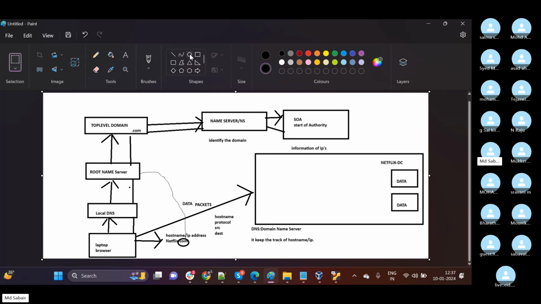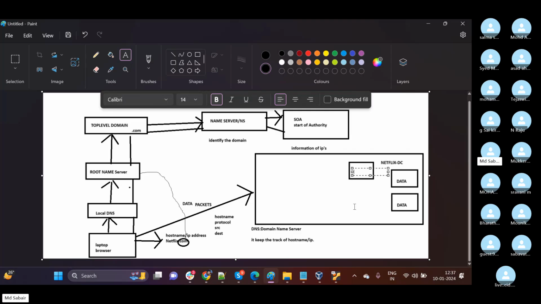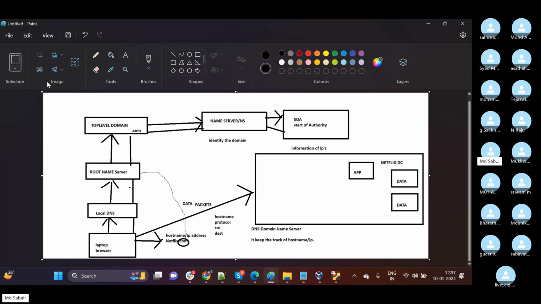So we have 2 data layers, and then we'll have our app layer. You can have 3 app layers or 2 layers just for high availability.